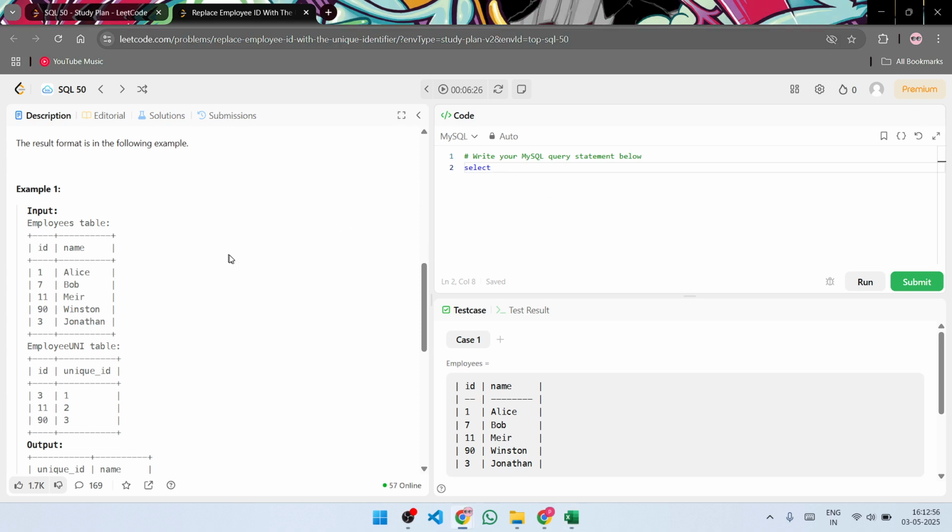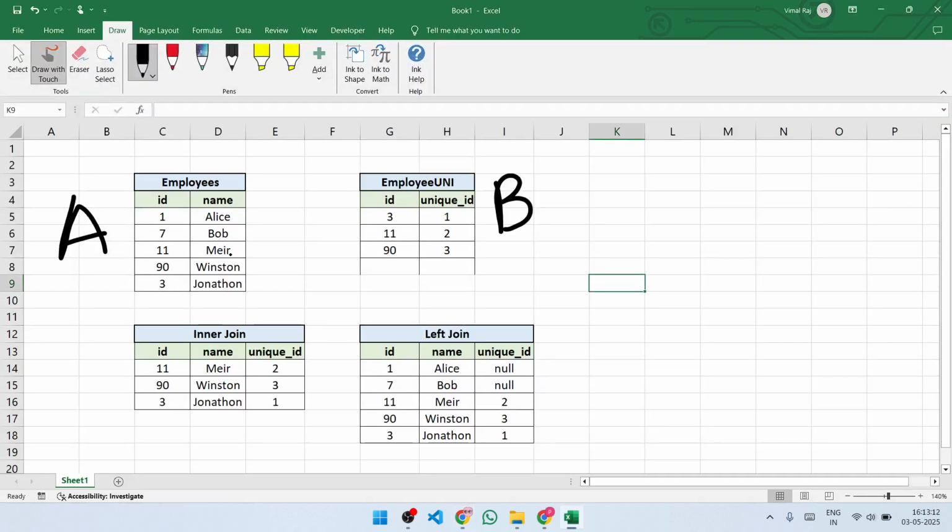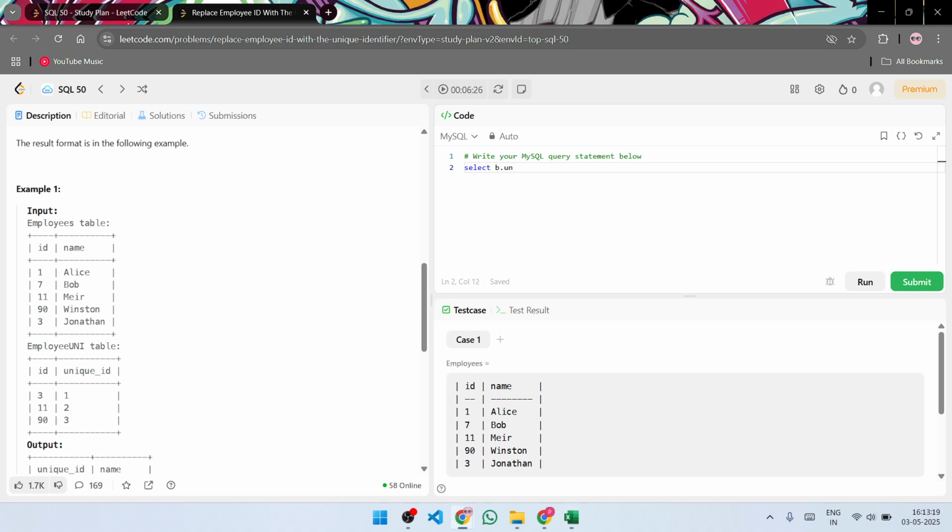So select, we have to get the unique ID first. So A dot unique, sorry, it has to be B dot unique ID because it is the second table. We can see unique ID is in the B table. So B dot unique ID.